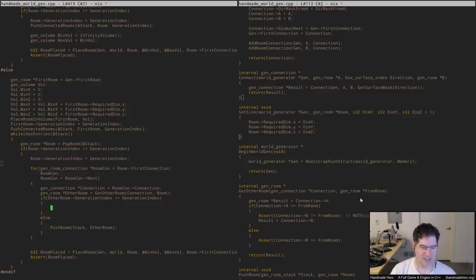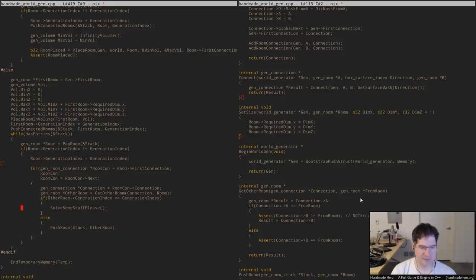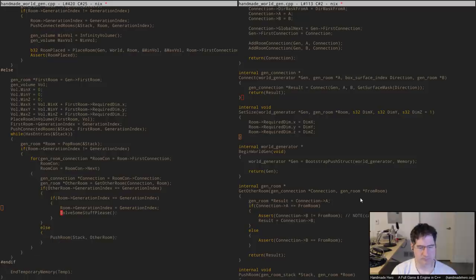In the case where we find a room that has been placed, then what we want to do is place ourselves relative to that room, right? So here is the actual call. And then when we're done, we assume that the room has been placed. Now, the confusing part is if we've already placed the room, we don't want to place the room again. So in a sense, what we really want to do here as well is just double check ourselves, and only make sure we place ourselves once.